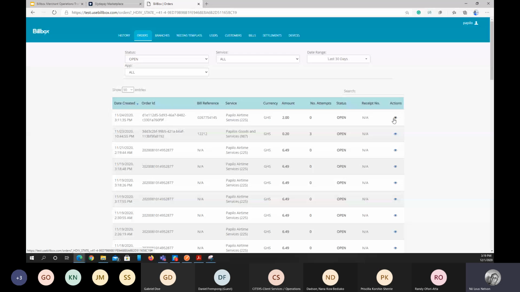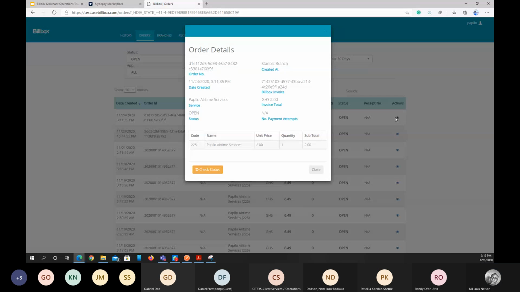Okay, so to do that, you go to the actions section and you click on the information icon here, which is basically the eye, and see the order details. So this tells you the order number, right? The institution that created the order, in this case it would be Slydepay, the date it was created, and then the invoice number on Slydepay, which is being powered by the Billbox platform.